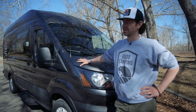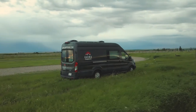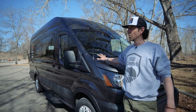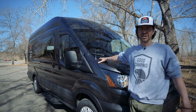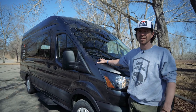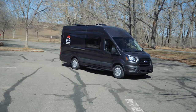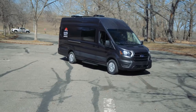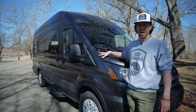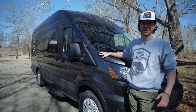First and foremost, all of our vans are high roof extra long Ford Transit van conversions. We picked the Ford Transits because they are ultra comfortable to drive, they have amazing engines in them, and had the size and space inside that we were looking for. I have to say we're super happy with the choice that we made on these vans.